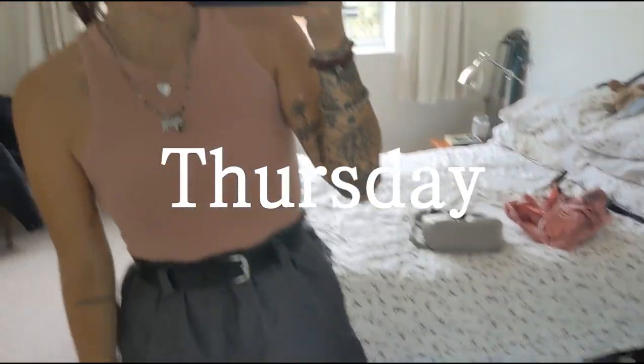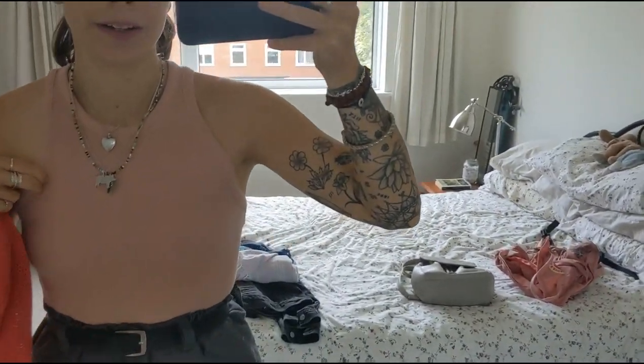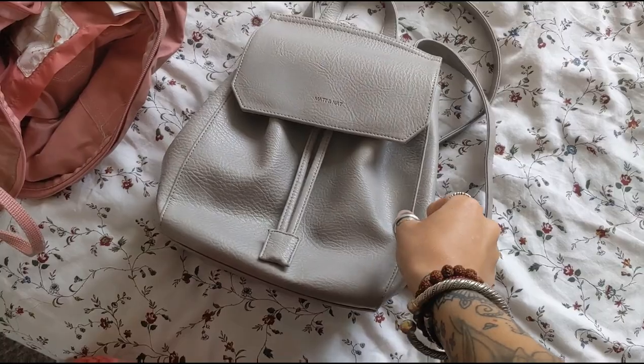I'll see you tomorrow. These shorts I got recently for my birthday - they're from a company called Red Roux Rouge, I'll leave them linked below. They're my favorite sustainable company at the moment. This top is still a bit wet from being washed and I got it off Facebook Marketplace. I'm going to put on top this jumper which is my mum's old jumper, and then I'm just going to wear my running trainers because I've got quite far to walk.